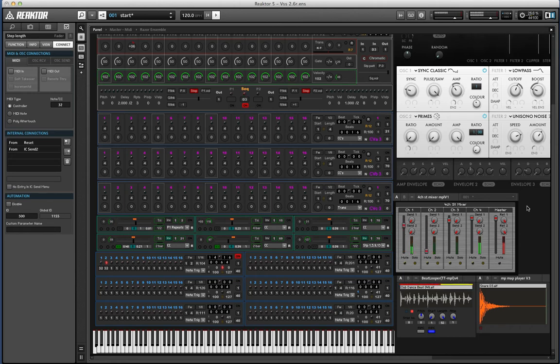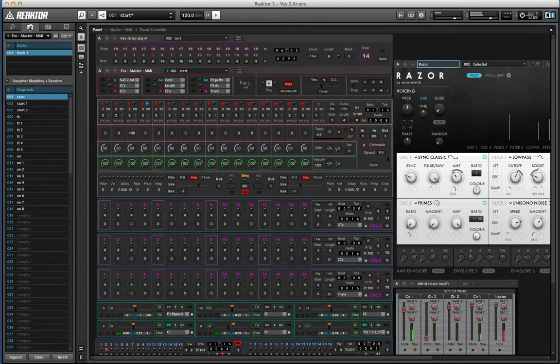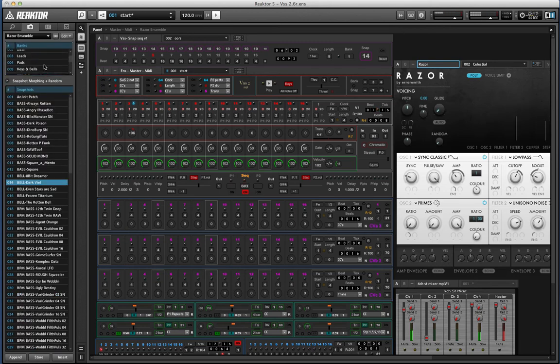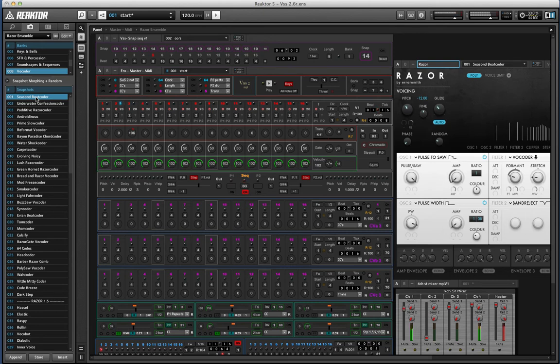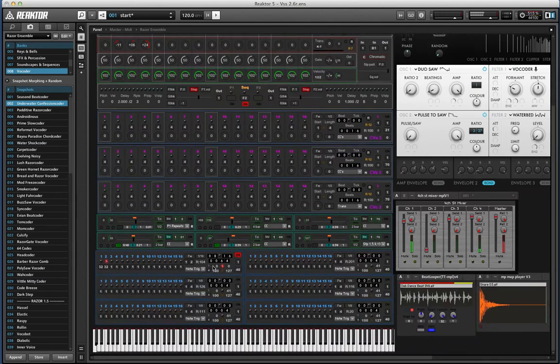And now if we go to Razor, and choose a vocoder setting, we are now getting the drum loop being vocoded by Razor, and the pitches are coming through here. Changing the loop.